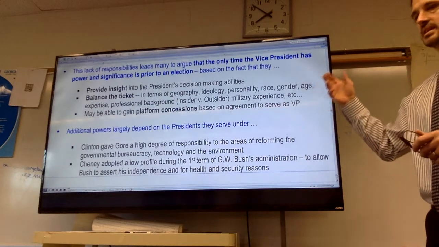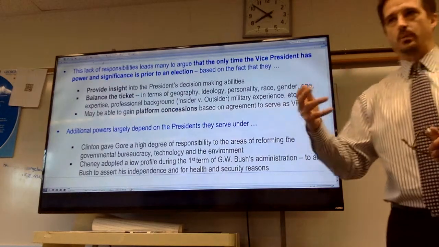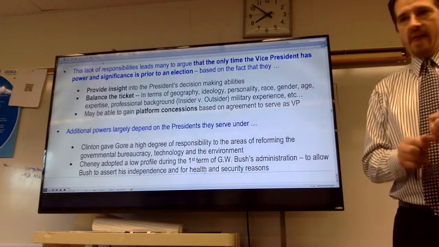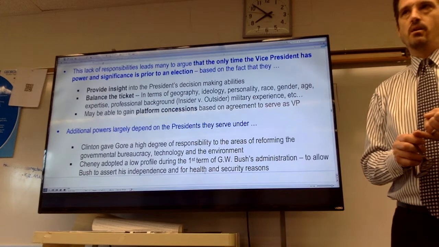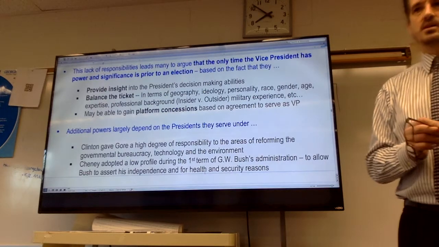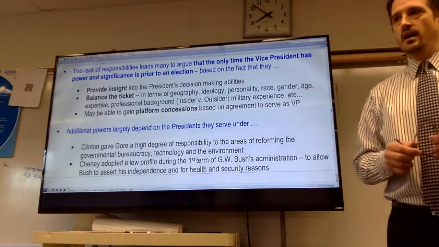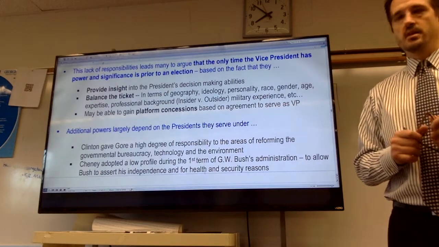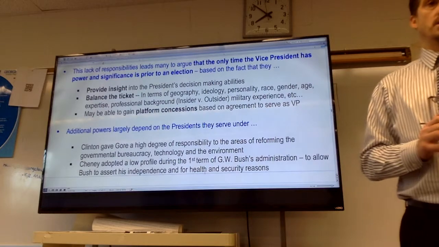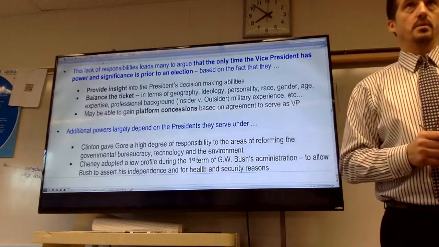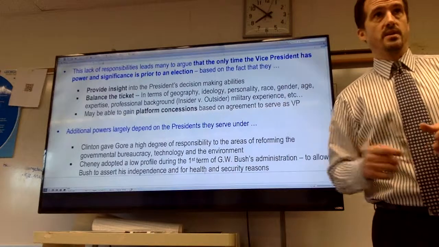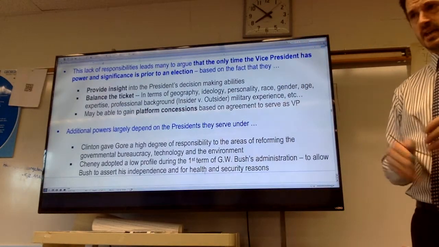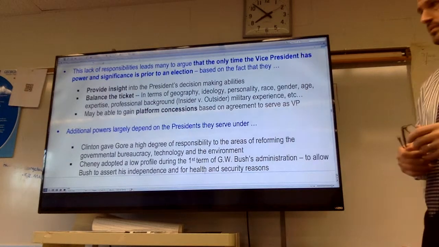So a president knows they need a particular vice president to balance the ticket. And there's a number of ways that a VP balances the ticket. It could be based on any factor, really, but let's talk liberal versus conservative. You've got a Republican candidate who is seen as staunchly conservative, and they want someone more middle of the road to balance them ideologically, or vice versa for a Democrat. Make the Democratic presidential candidate highly liberal, and they pick someone more conservative.